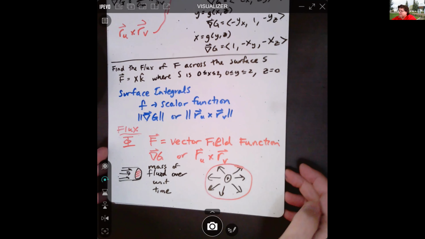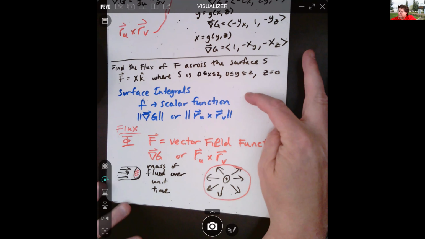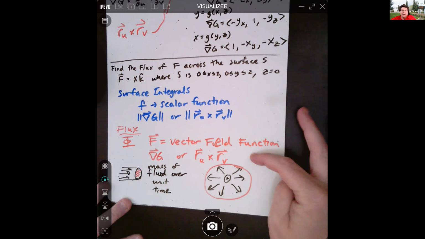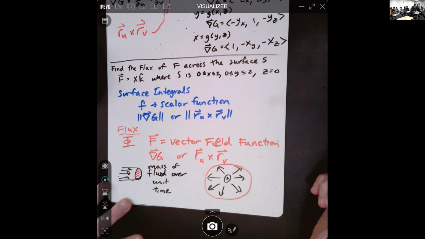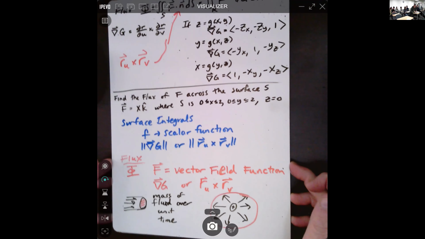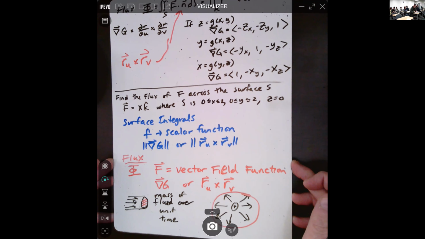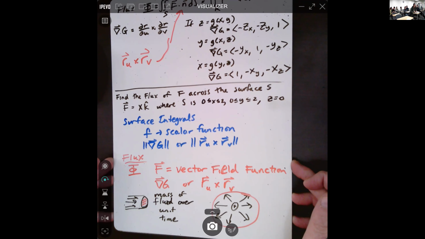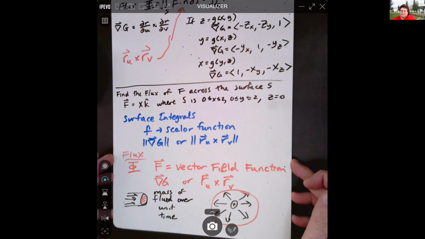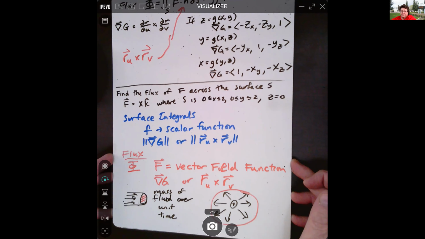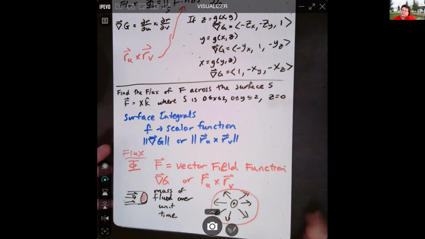So that's what we're doing with flux, and these are the two differences between the surface integral formulas and the flux formulas. Seriously, you didn't read the book? Why would you not read the book? That's where the concepts are, learning the math there. I cover a lot of the concepts in the videos if you watch the videos. I talk about this as well.